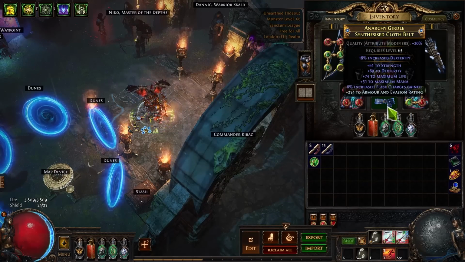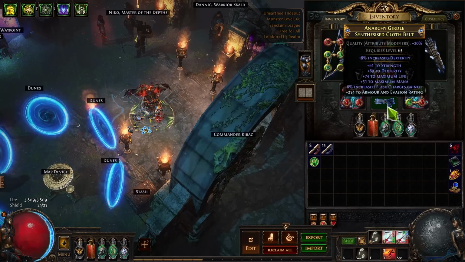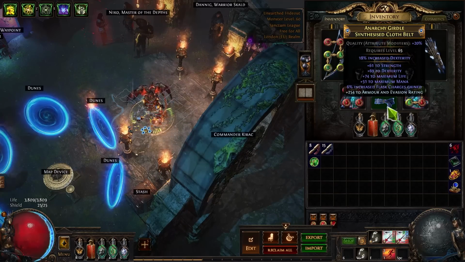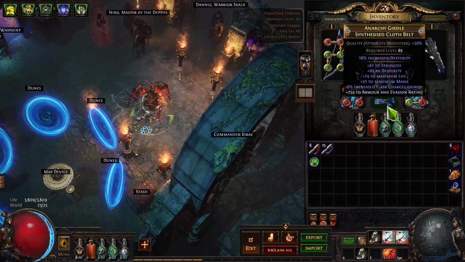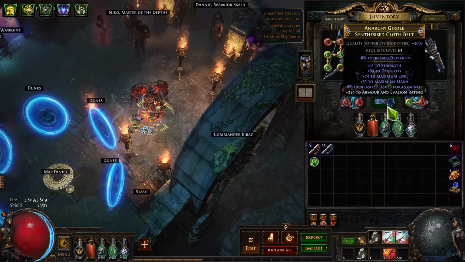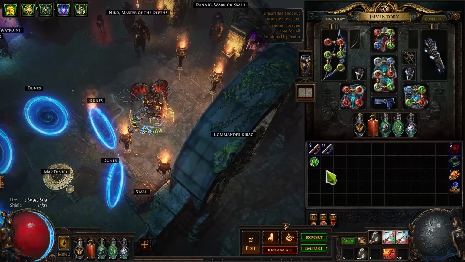And then we move on to the belt. This is a synthesized 18% dex belt. You can get dex, int, or strength. And then you're just looking to get double attributes, life, and an open prefix to craft either armor and evasion or ele damage with attacks. And that's it for the gear.